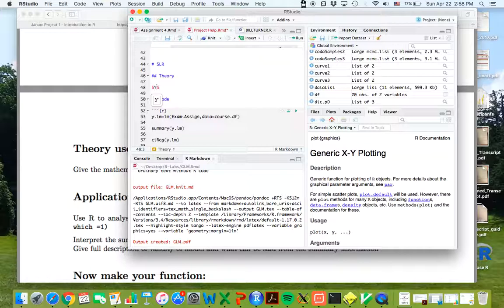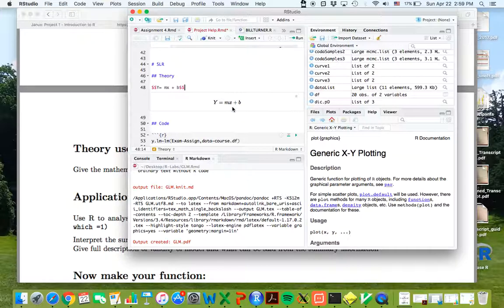So you can use regular letters, and if you want to do a very basic formula like y equals mx plus b, you could just type that in. And if you use single $ signs, it'll be in line, which will look like that. Or if you want to draw extra emphasis to the equation or whatever you're typing, you can do double $ signs, which will give it its own little section. Either way is appropriate.